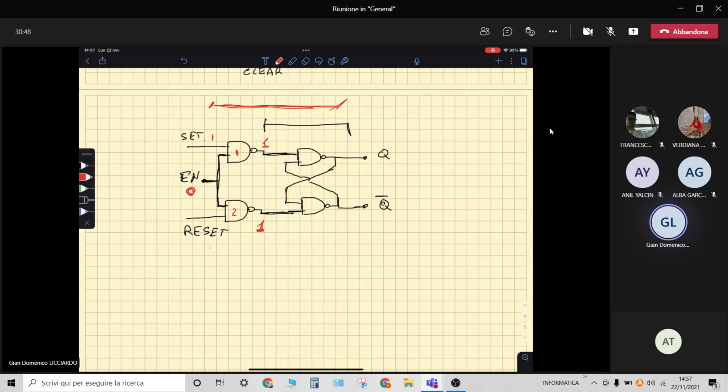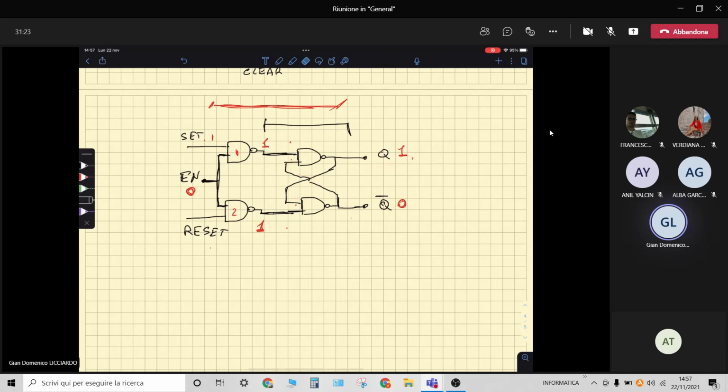Imagine, for example, that the previous values of Q and not Q are 1 and 0. What happens is that 1 is fed back here, so here we have 1, but 1 here, the output continues to be 0. 0 is fed back here, 1, 0, the output continues to be 1.